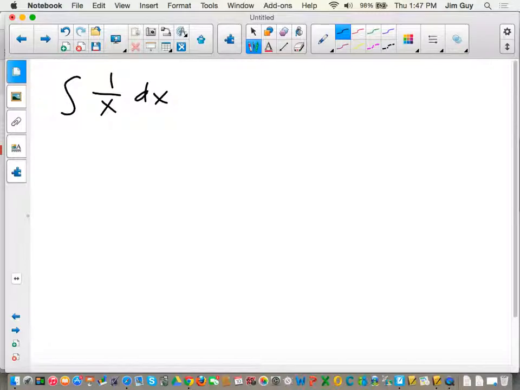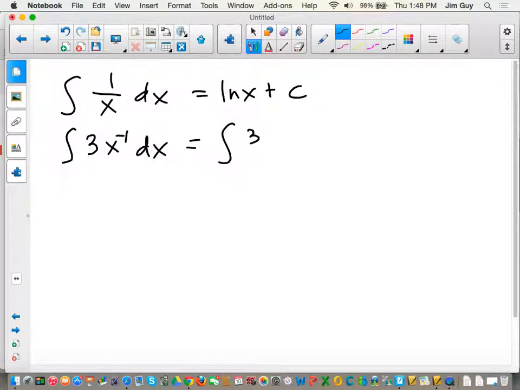All right, so that's a special one you've got memorized. That's the natural log of x plus c. Now, don't forget, it's always interesting because then people get this question and they'll panic and think, what do we do? I added 1 to the exponent and I got 0 and I divide by 0, it's undefined. Yeah, so that should clue you in that you're going down the wrong path here. Don't be fooled by this. This is just the same as 3 times 1 over x. So what is the antiderivative of that?